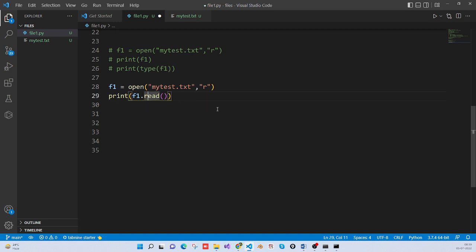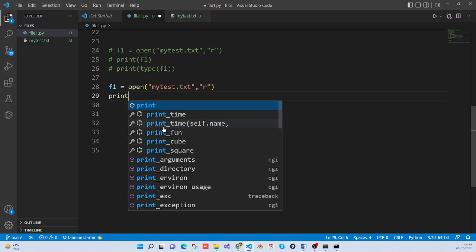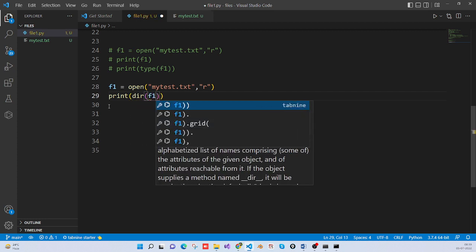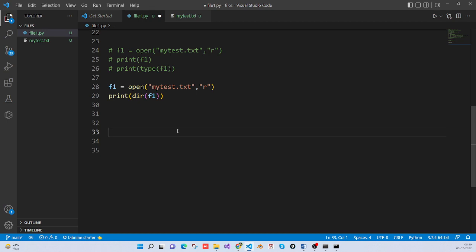Sir, I want to check all the methods before read. Yes guys, you can check. Print dir f1. Now observe the output.